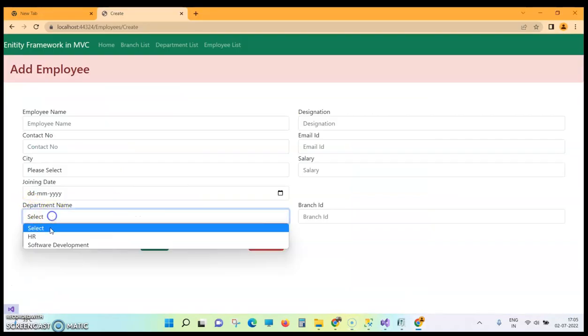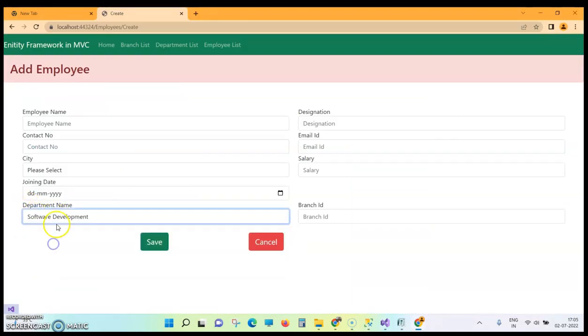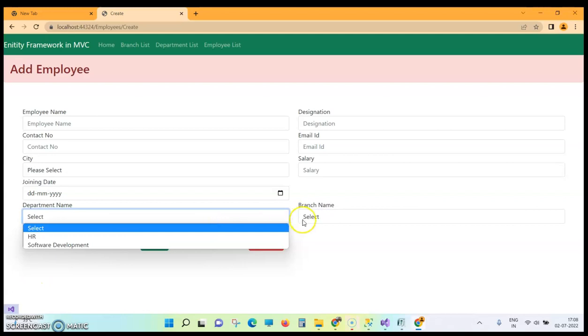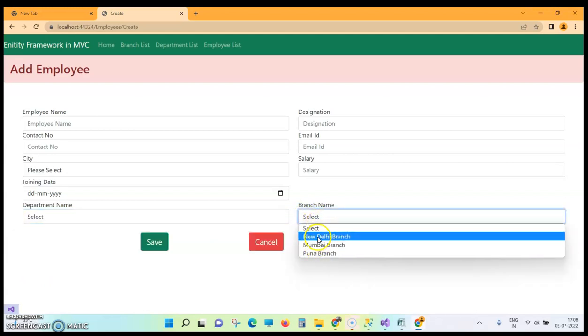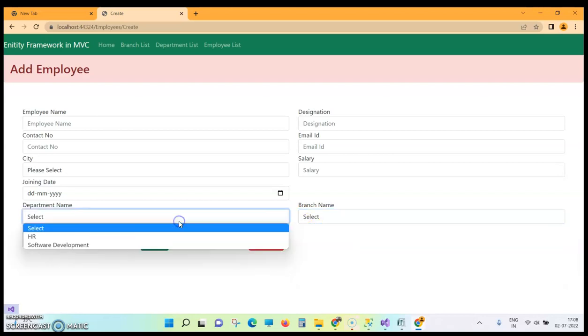So here we are getting the department name list. We will do the same for branch ID. So this is the dynamic drop down list in Entity Framework.